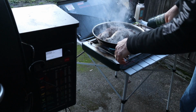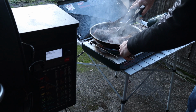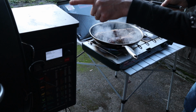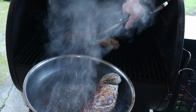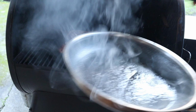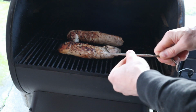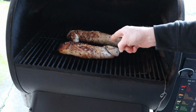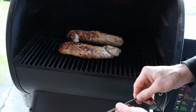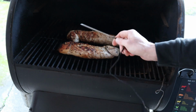Alright guys, now we're going to take it off of the burner here, and we're going to put it on the smoker. Stick these guys in there. Okay, I've got the smoker set to 400 degrees. We're going to cook this until the internal temp on these pork tenderloins gets to 145 internal temp.